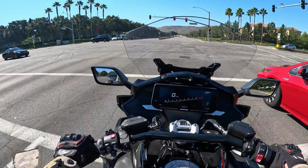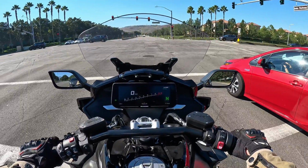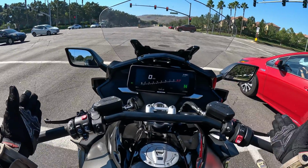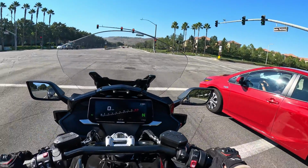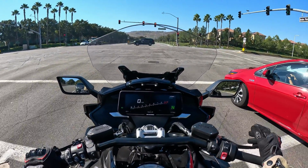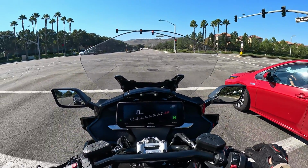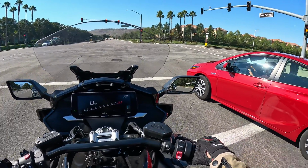Admittedly, when Alyssa and I were coming back from our Lake Arrowhead and Big Bear trip, the thought crossed my mind of, why are we riding a motorcycle when we could be in something like a sporty car? I mean, you can get a Miata for the cost of this bike. It's going to take up more space in the garage, obviously, but then on the way back after our beautiful mountain drive, we would have been able to put the top up on the highway if we wanted, have it be quieter, more comfortable, climate controlled, and be getting about the same fuel economy, if not better, in the Miata.